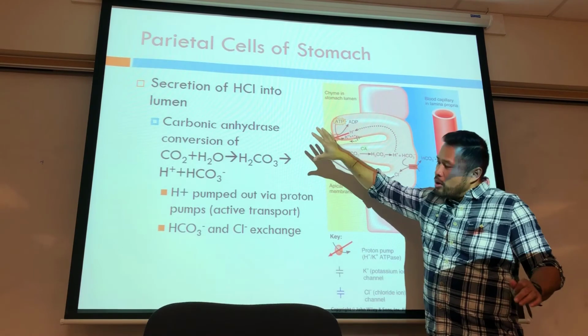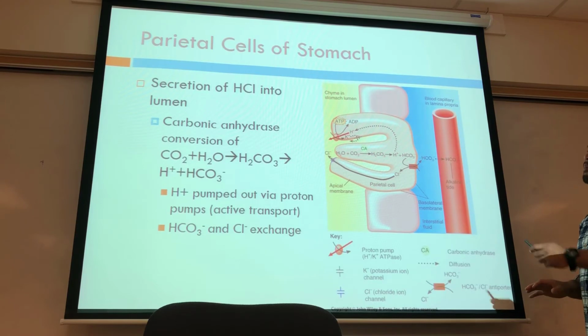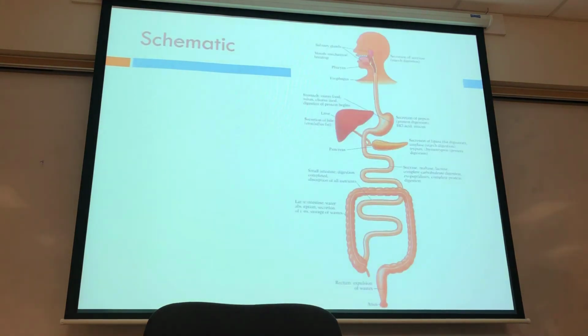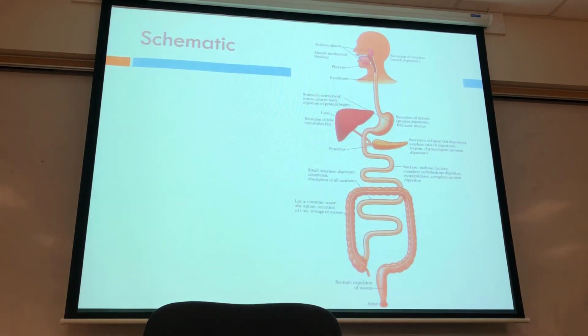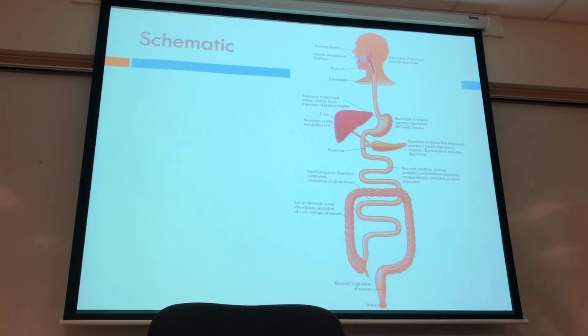Now we need to see how we create the acidic environment of the stomach through the carbonic anhydrase. We'll take a look at that in just a little bit, but I wanted to do a quick recap of what we talked about so far. In our schematic, you can see we do have the entire alimentary canal, again, consistent with the external environment, in which anything that is ingested by the mouth makes its way through the cephalic phase. The cephalic phase, again, referring to the head.